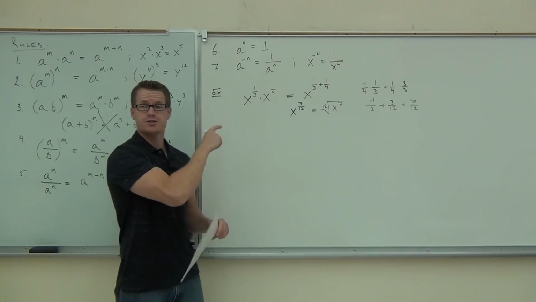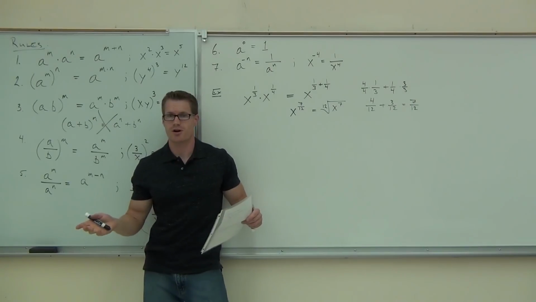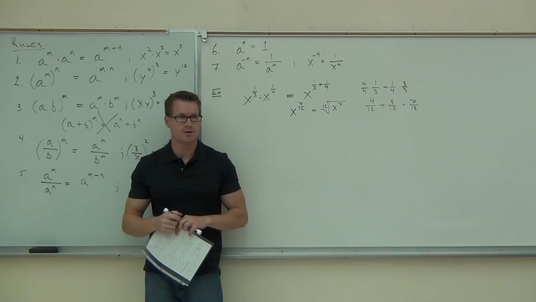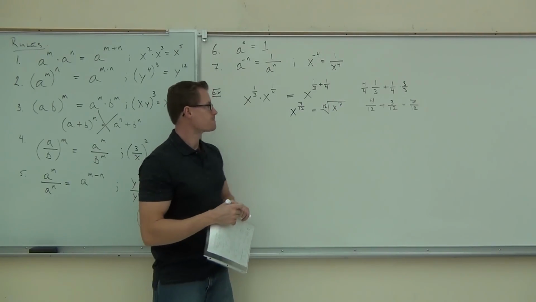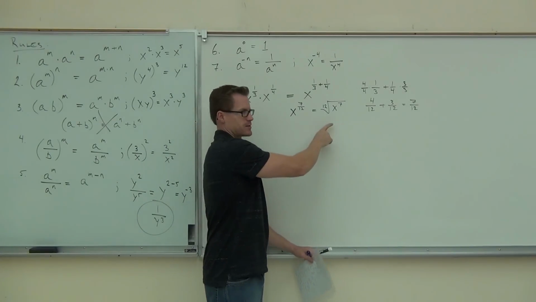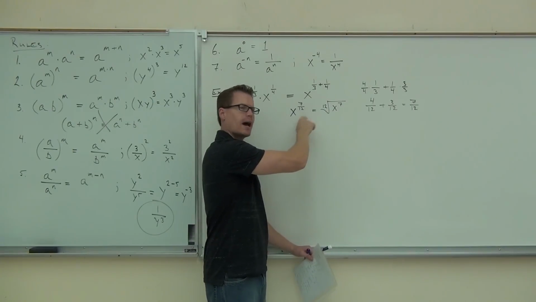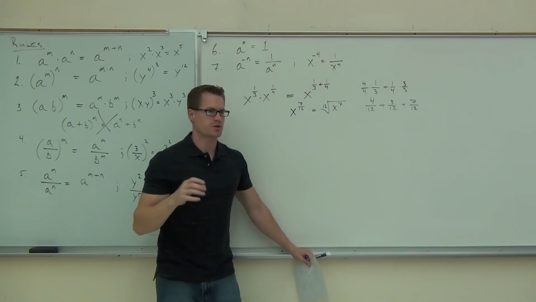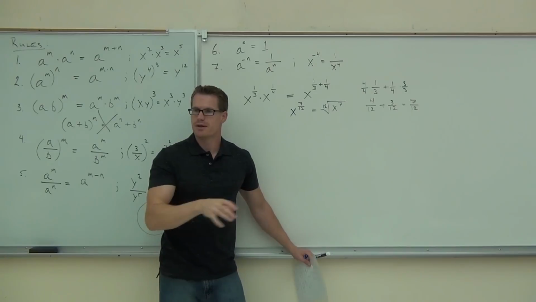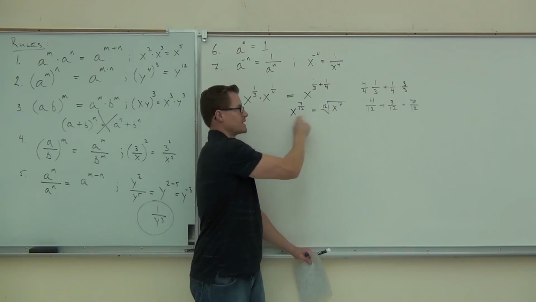Before I do, are there any questions on that example? Because this is just our start-off point. Are you guys all right with that one? So the final answer is the square root? If it asks for the root, then yeah, that's the final answer. If it doesn't, you can definitely leave it x to the 7/12. You don't have to do this. What I'm trying to do is make you remember that this is possible. I don't want you to forget this.